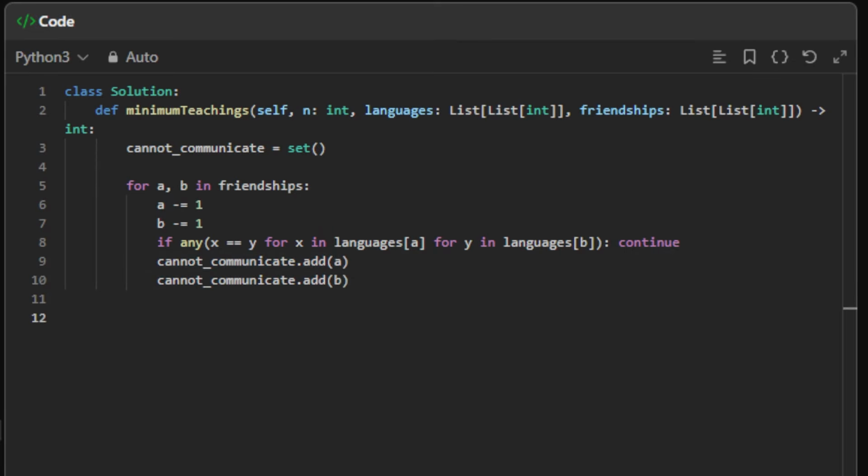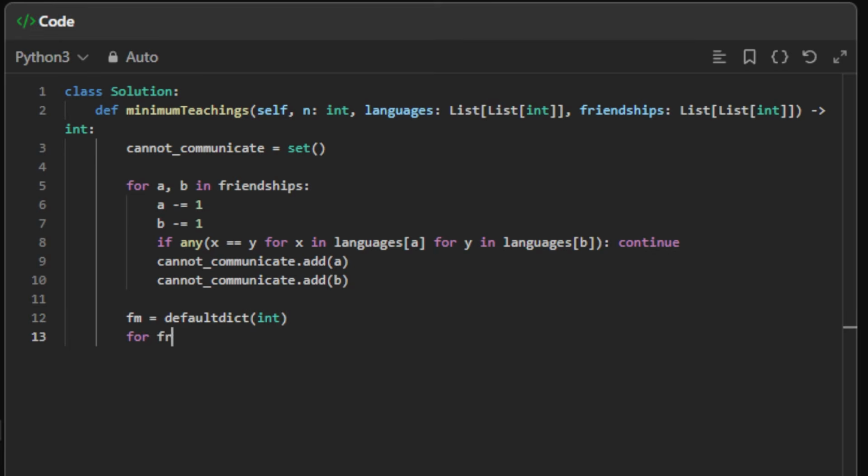And now we can go with the next step, with step 2. We can build a frequency map to find the most common language among these users who cannot communicate. So we'll call this FM for frequency map. This is a default dictionary with a default value of 0 for every key.